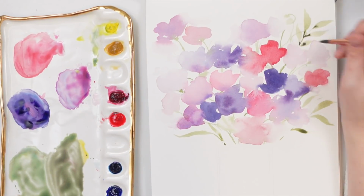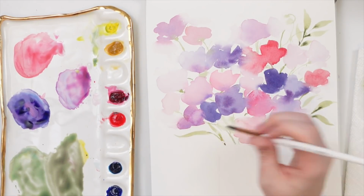Add a little bit of darkness to some of these leaves. A little bit of a color bleed. Why not?